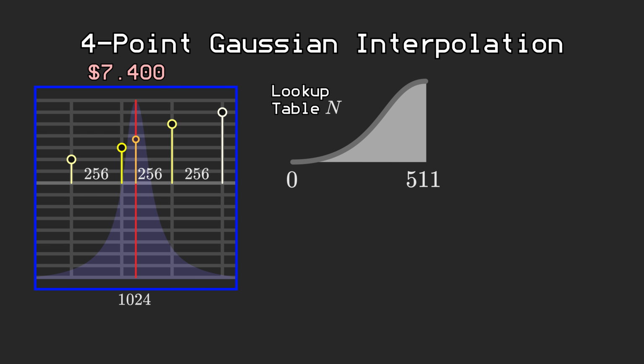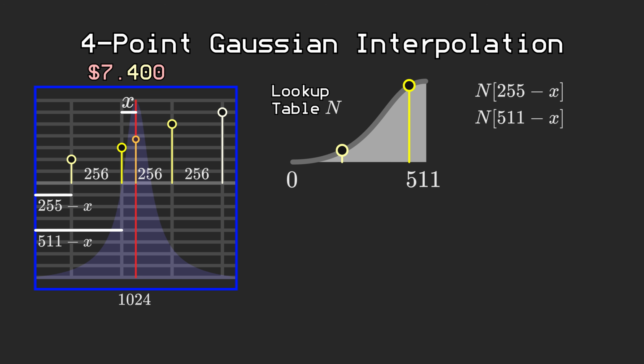Those higher 4 bits are the integer part of the fixed point number, and those correspond to the sample index within the buffer. But the other 12 bits can be used as the fractional part in between the sample points. Now, we only have 256 steps between each sample point for the bell curve, so only the middle 8 bits are used as an index into this bell curve lookup table. The lowest 4 bits are never used in a calculation, but they are still there to help increase the pitch resolution. If we call this fractional part x, we can see that the first sample point should index into the lookup table at 255 minus x, and the second point at 511 minus x.